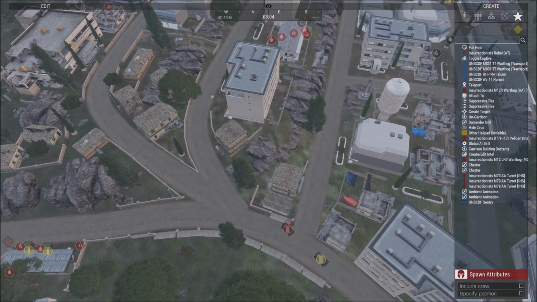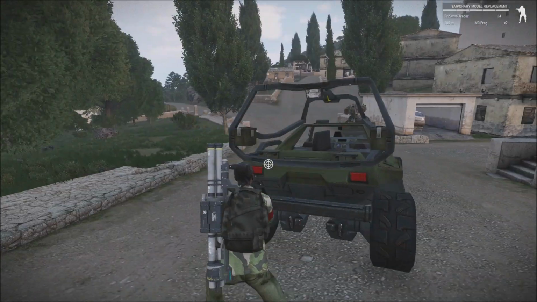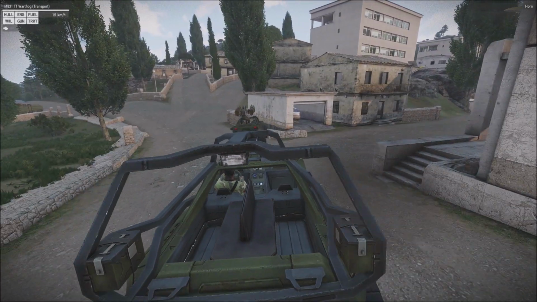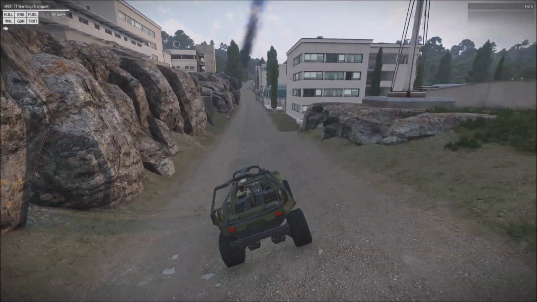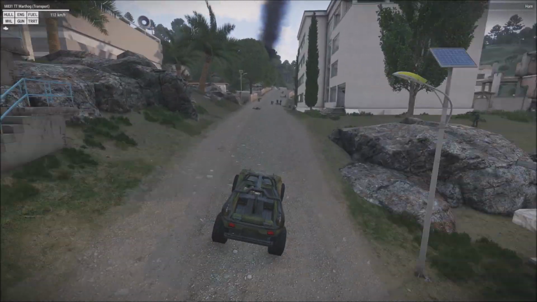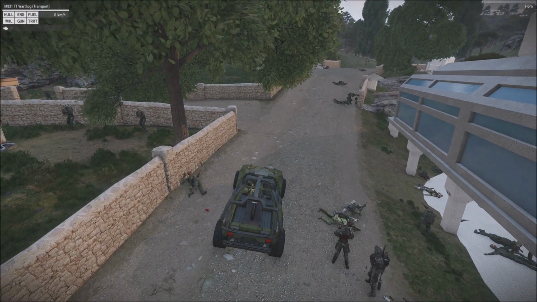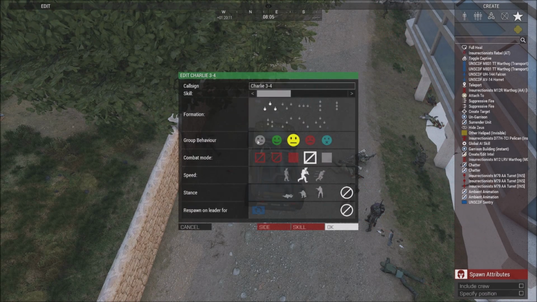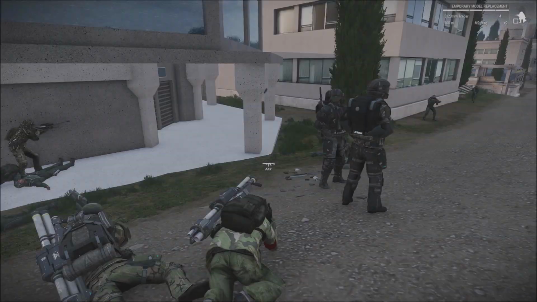Ready for order. You did it! This is what ODSTs are capable of. This is it. Move out! Take me, Chief. I'm gonna start karate kicking. Go for it.